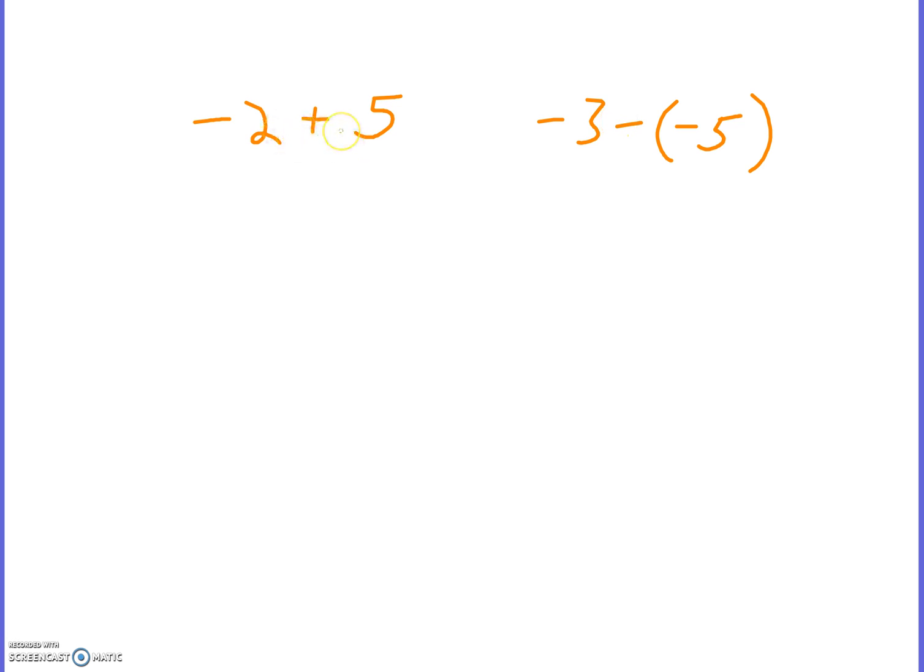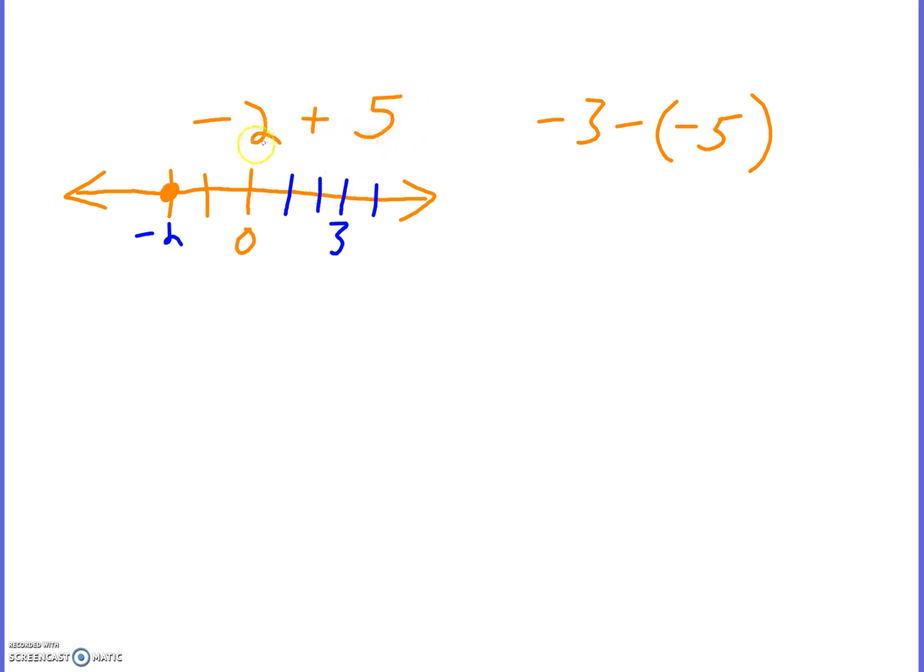Let's start with this, -2 plus 5. The way that I like to think about it when teaching it is like on a number line. So you've got this number line, and we start out at -2. So that's here. I think of a negative number essentially as a direction. That is all that a negative number is. So we've gone to the left 2. If I add 5 to that, that means I'm going to go 5 more to the right from -2. So that would be over 1, 2, 3, 4, 5, which ends us up at 3.